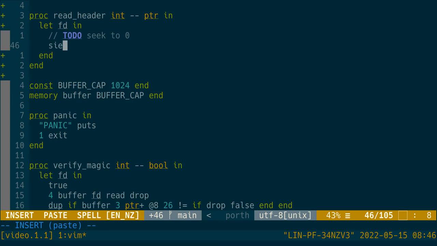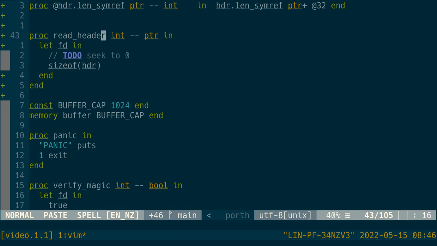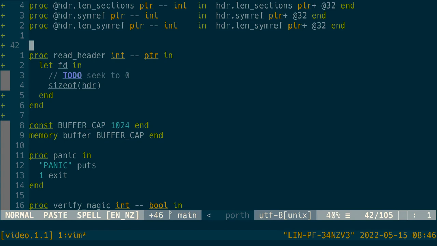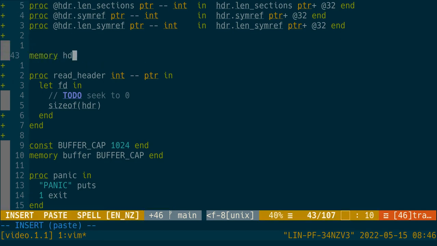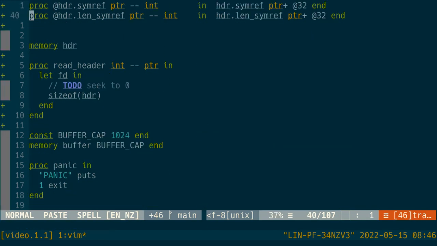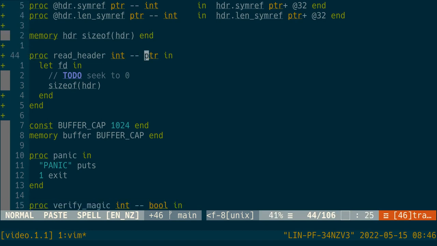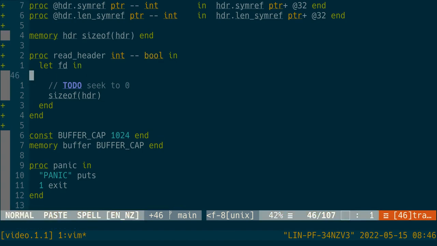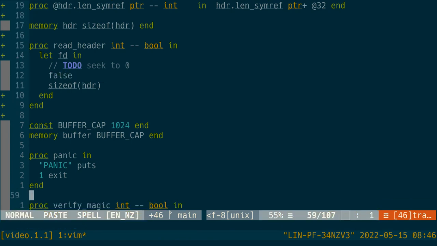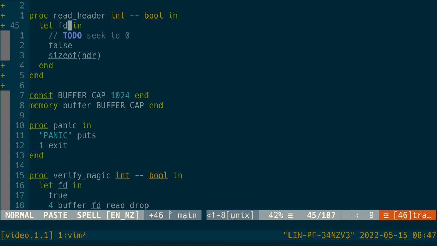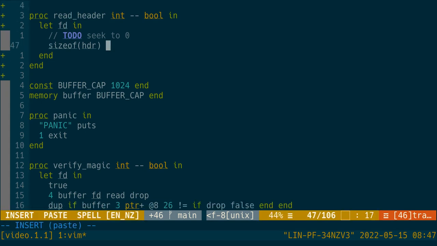So what we might do, I was thinking Python, but we had that kind of thing. Right, so we want to have that, and we want to have like a header. We can either have local memory, but then we can't really return it. So yeah, I might just do it there. So memory header, and it's going to be the size of header. So that's kind of like a variable, and I guess here we can do that return bool. So we can by default return. We were doing true there. Well, no, we'll do it this way.